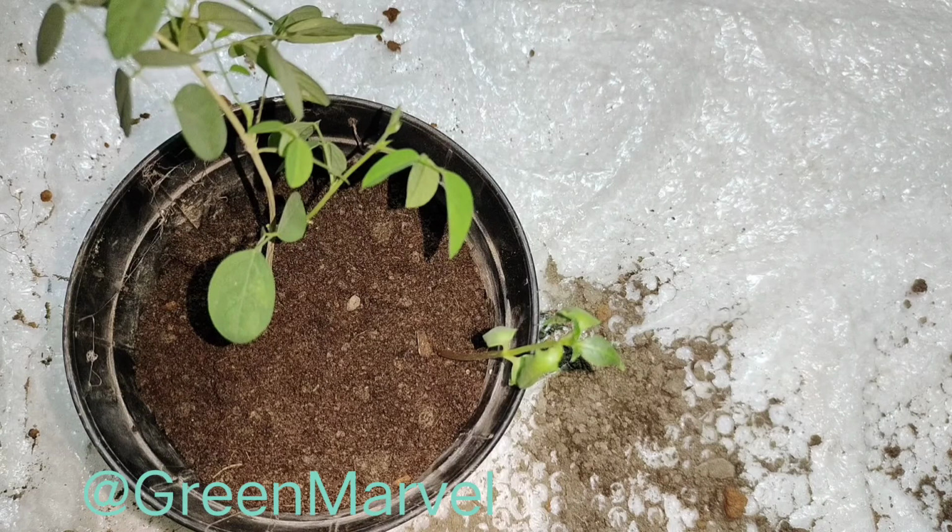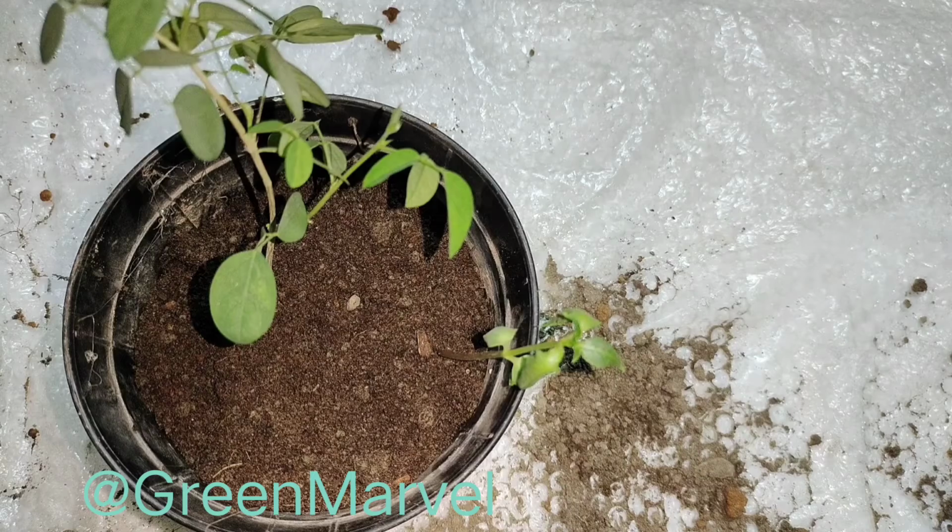You can check that video out. About 3 holes at the bottom is more than enough to let the excess water drain out. Here I'm going to be putting in a little bit of fertilizer about 3.5 weeks later, and that's pretty much it.